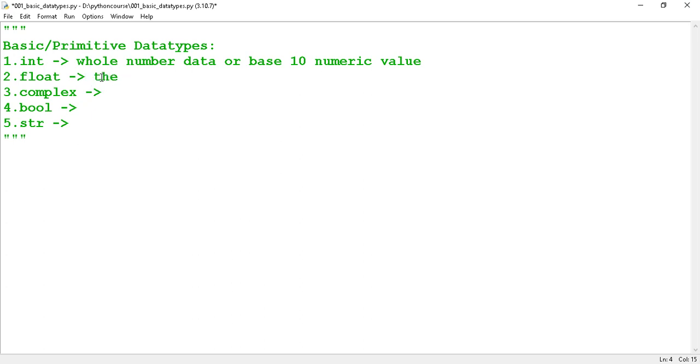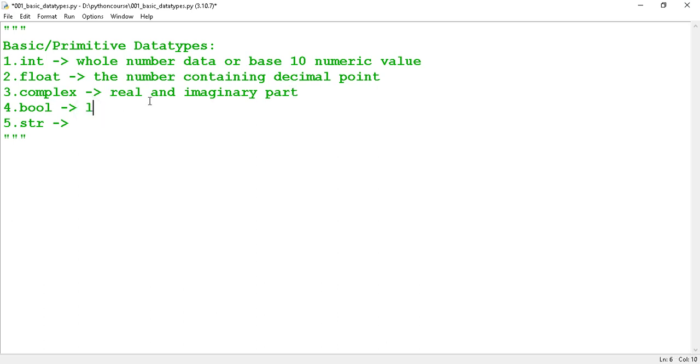The number containing a decimal point, such numbers you can store in a variable of float data type. Then complex number is there, which is used in mathematical computation. The number which has a real and an imaginary part, that number you can store in a complex data type variable.